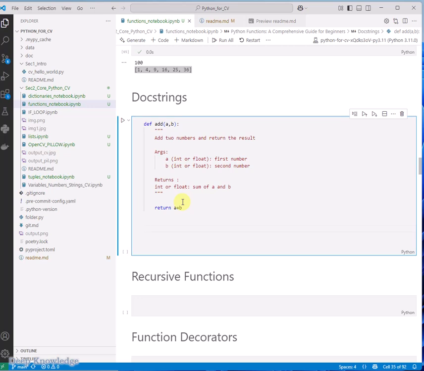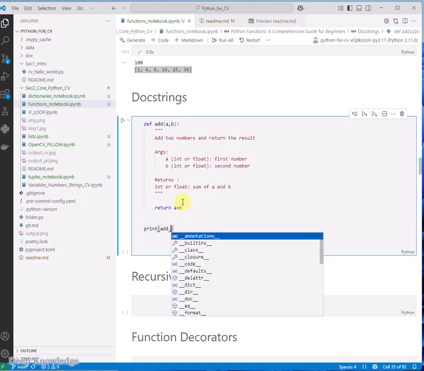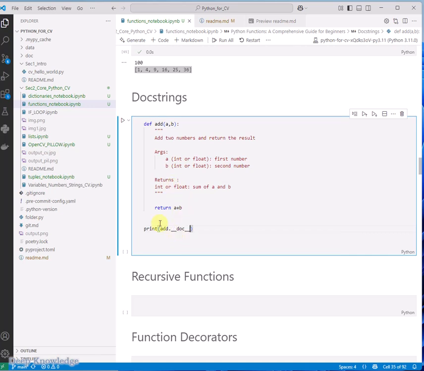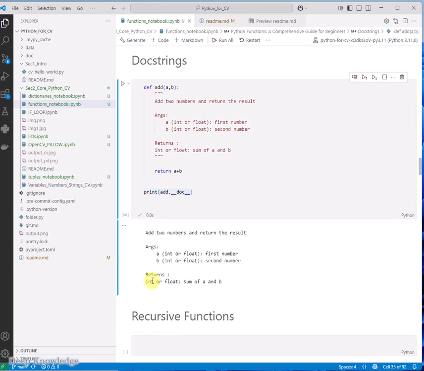And let's see why we have used this. Sometimes you need help. For instance, print. I have the add function, this is the function name, and I write dot doc. And if I now print the docstring of this function, it will give you here what is inside, what the documentation is. And from this you can also generate how to use a document for your function, for your system. Hopefully we will learn this also in this course.